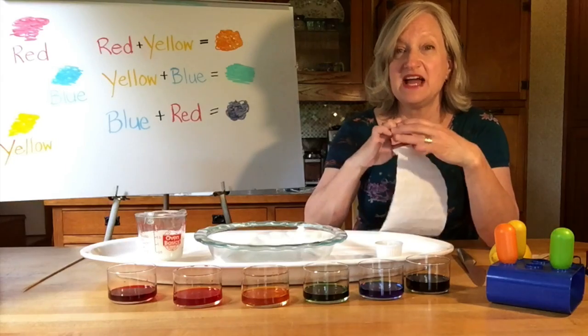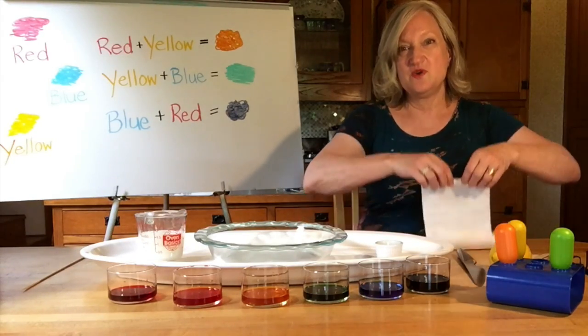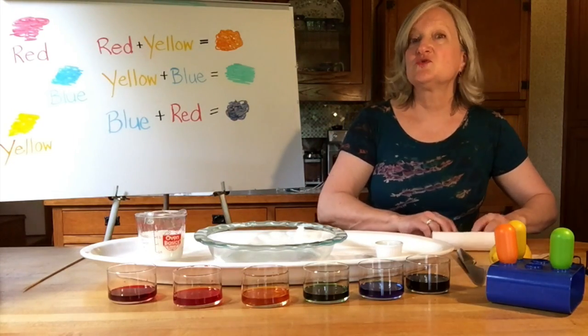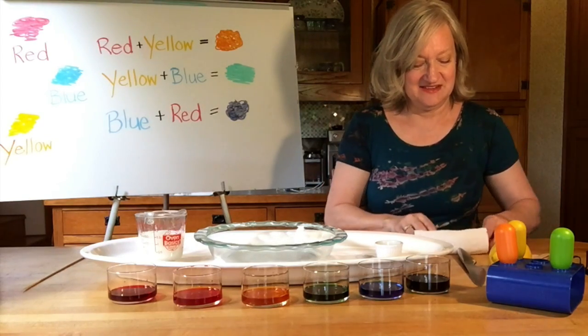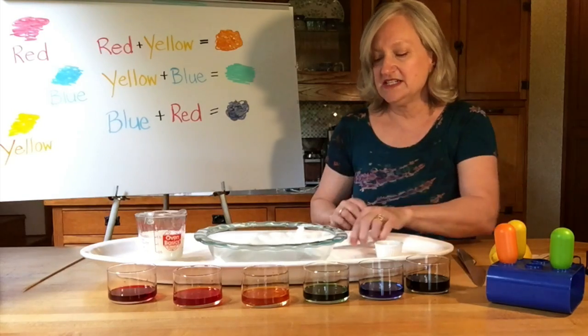And a great fine motor skill, parents, we're going to want your little one to roll up the paper towel on a flat surface like this. It's really good practice for these writing fingers, isn't it? So we're going to roll it up as tightly as we can and hold on to that.